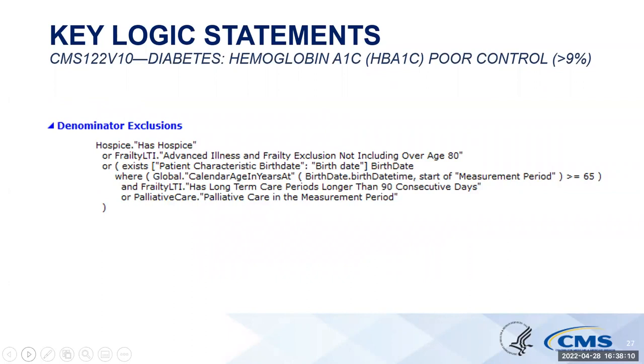And as we discussed earlier, the measure contains multiple denominator exclusions, all of which we saw in CMS 165, like hospice, frailty, long-term care, and palliative care. The logic for the denominator exclusions includes all of the conditions that should be removed from the denominator before determining if the numerator criteria are met. Like we previously discussed, the or exists here in this logic also links each of these definitions in a way that if one of them is true, the patient is excluded.